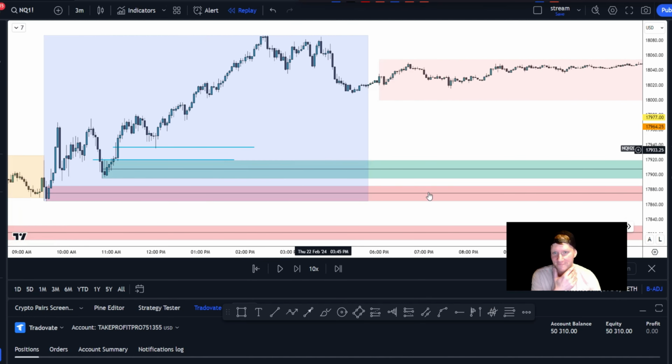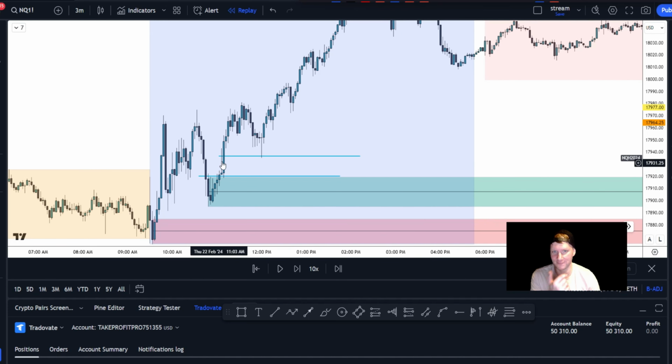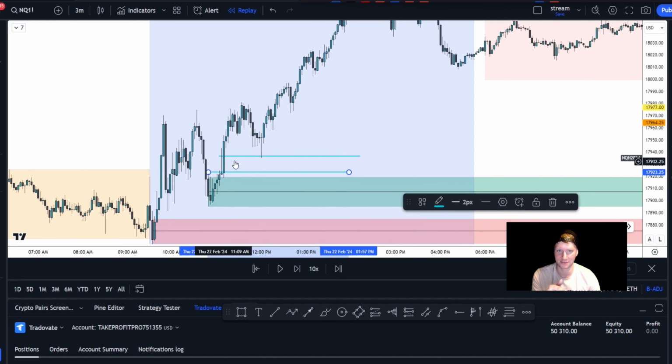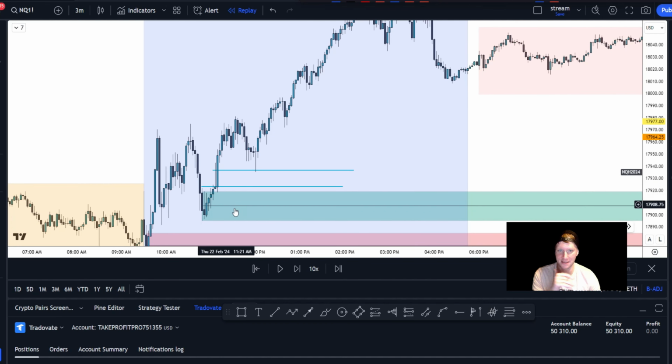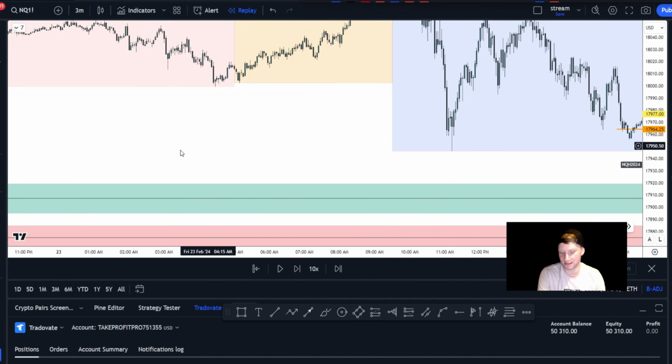Most people think they're fair value gaps. They're not. Is this a fair value gap? No, but it is a void of selling in this area, where this blue line's at. From there, no selling took place in this area. So that's why price came back down to here, the last point of selling, and then dips and rips. That is points of interest. Let's go into time and price.